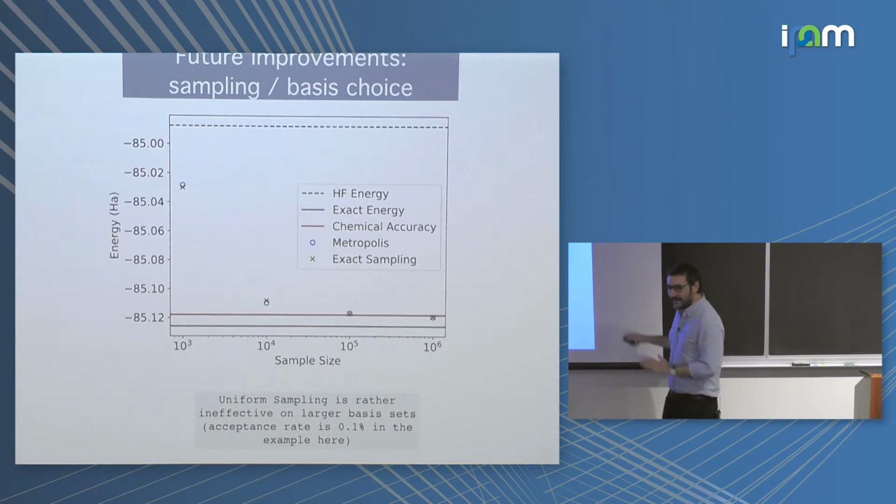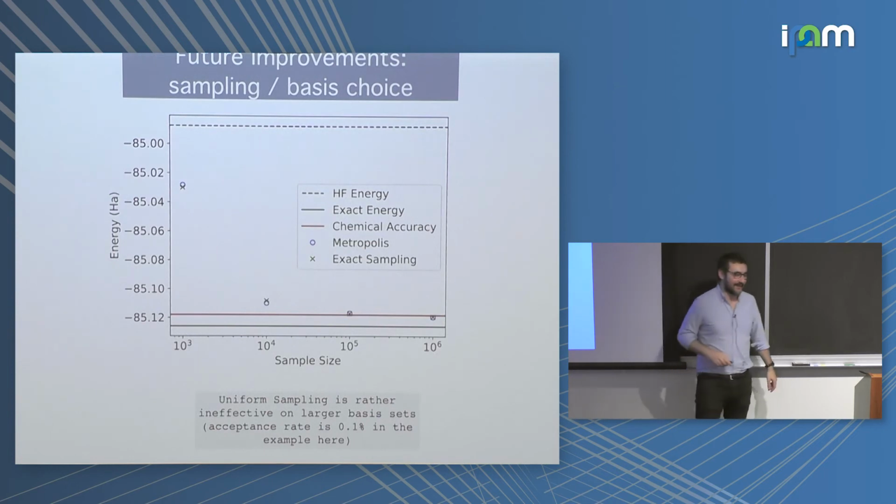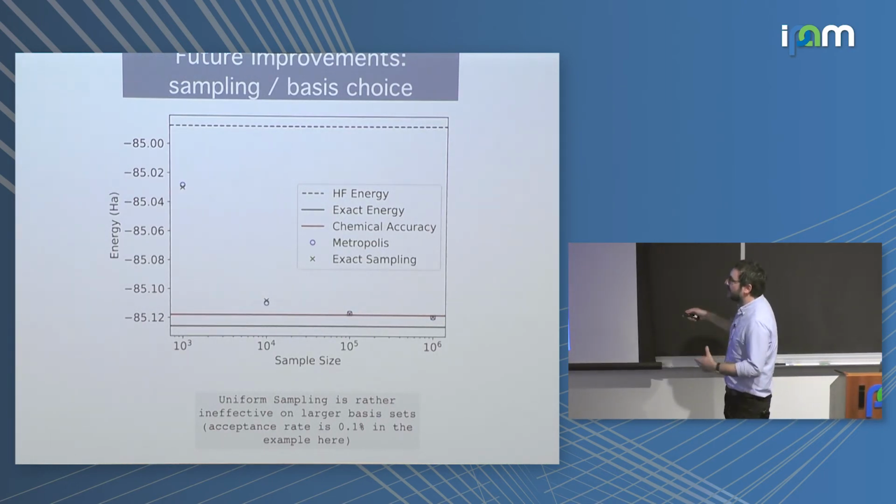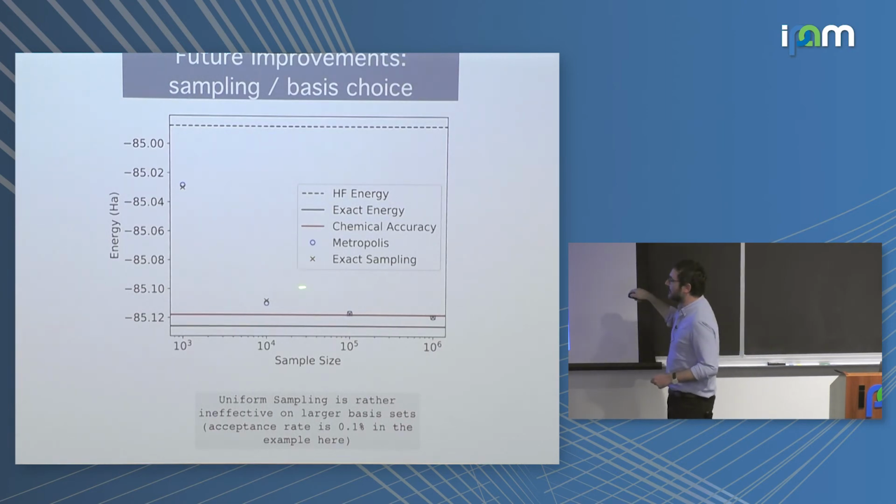But this is how it is. We will address this problem, I guess, in a follow-up work. But the important thing is that we can, to some extent, alleviate this issue by increasing the sample size. You can see that there's a dependence of the energy on the sample size that you use to do variational Monte Carlo.